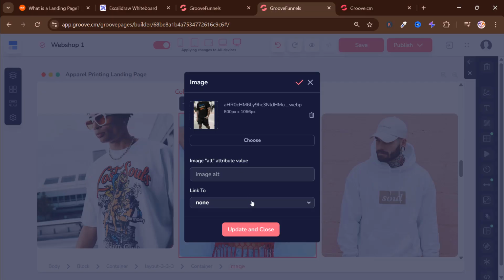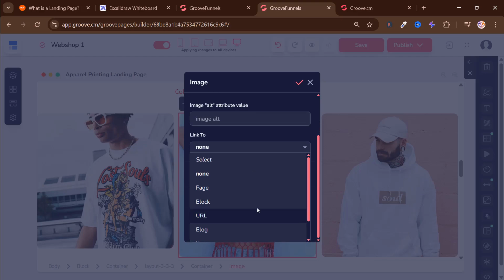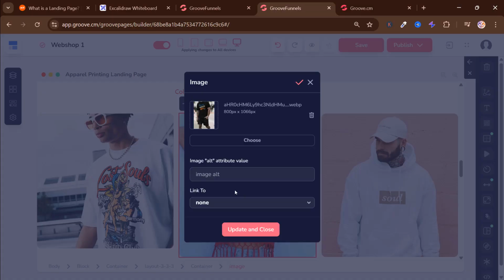There can also be a link on this image, so that if people click on the image, they can go to a certain page, or to an external link, or also a blog post, maybe a pop-up and stuff. But for now, in this tutorial, I just want an image without a link, because it is just to showcase the clothing. So we'll click here on update and close.